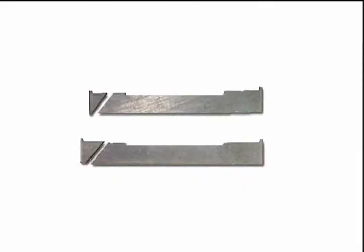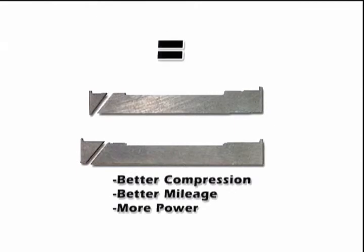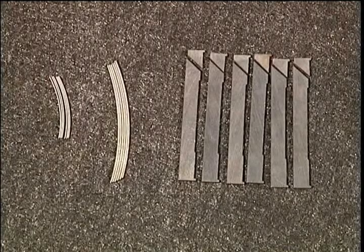At Atkins Rotary, we manufacture our heat-treated apex seals out of a material that is malleable enough to seat rapidly and work hardens without becoming brittle. This will allow better compression, better mileage, and more power. Here is a set of Atkins 2mm 2-piece apex seals with short and long Mazda apex springs. Unlike other aftermarket apex seals, ours are precision machined so that the tips are interchangeable.